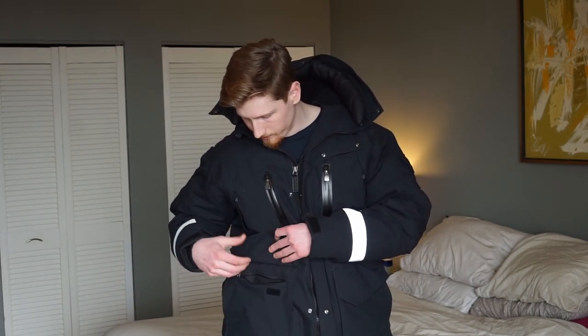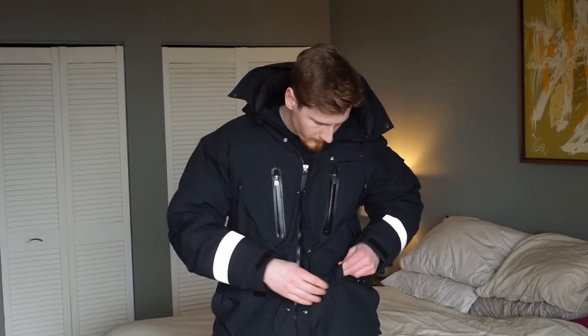There are also two pockets on each side at the hips — fleece-lined pockets where your hands can come in to keep them warm if you don't have gloves on. Furthermore, there are also Velcro-covered zipper pockets on each side, which is really nice because it prevents anything from coming out. What I really like is that these hand warmer pockets don't have a zipper on them, because on other jackets the zipper can snag your glove or make your hand uncomfortable. I find it more comfortable and easy to slip my hands in and out.